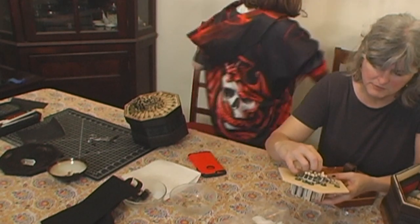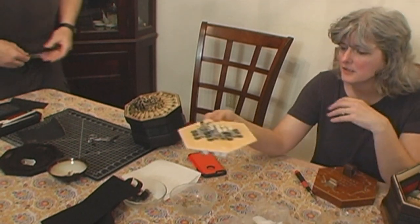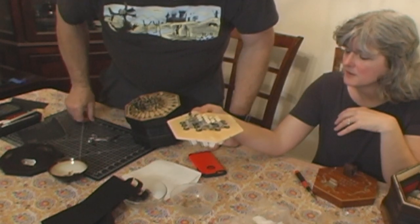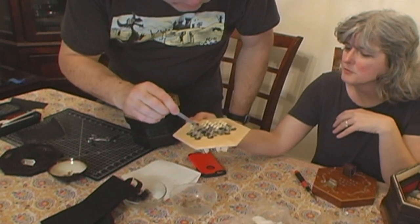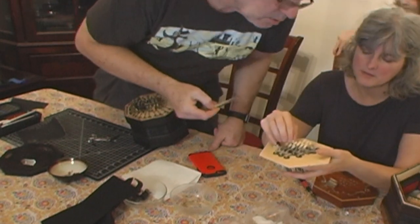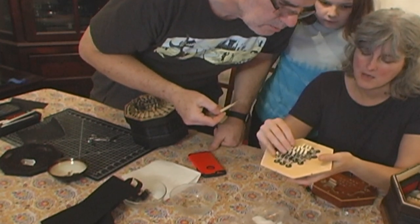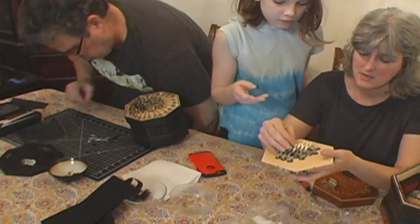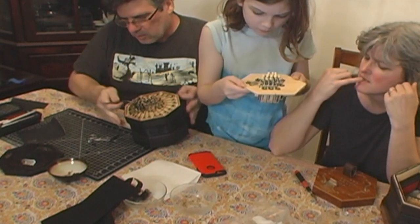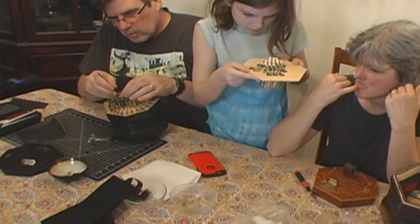I think I found the issue, honey. Yeah, so which one do you think fell through? Which one disappeared? Which one doesn't look like the other ones? This one looks, yeah, a little off. Right. So I don't know what happened, though. I don't know. Bent in some way? Wait, look. No, I don't know. Can I see? And I don't know if those are replaceable. No replacements.